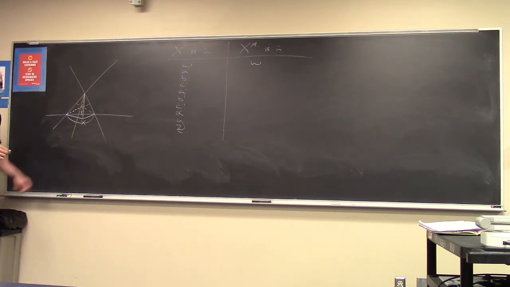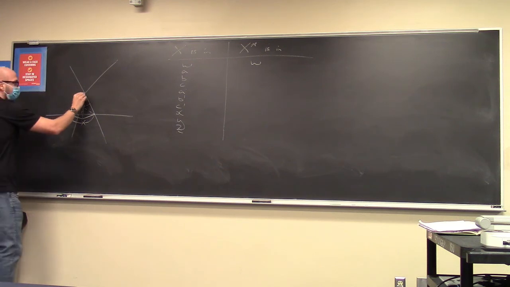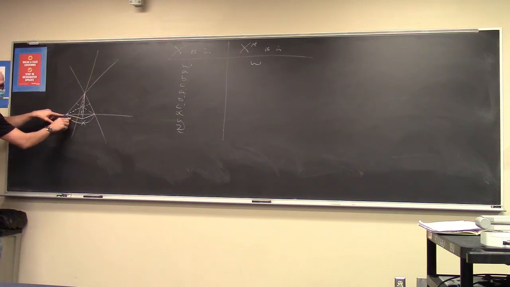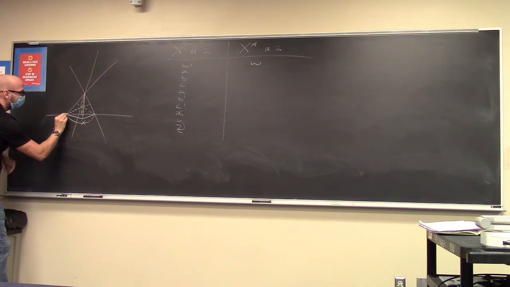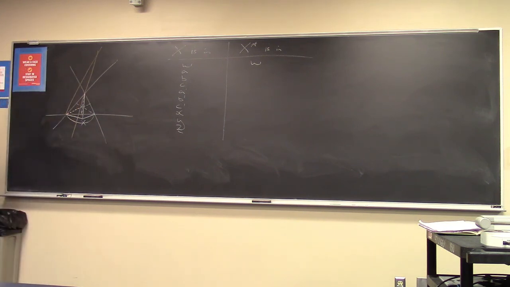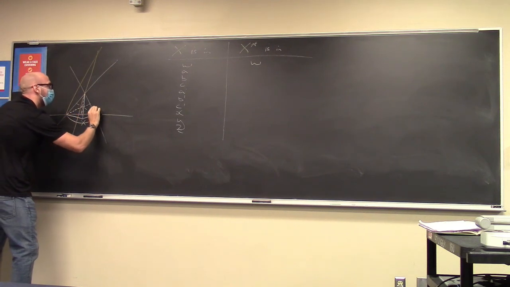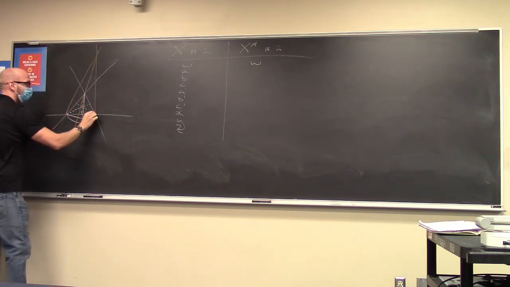And remember that even though I tend to only draw the portion of the Chevian that goes from the vertex to the point we're looking at, Chevians are technically infinite lines, right? So this reflected Chevian, this isogonal, also extends off that way. And the reason I have to draw that is because that's actually where they're going to intersect. Take this Chevian now, reflect it through this angle bisector, and I'm going to get a line that does something like that, and also extends this way. And lastly, take this Chevian, reflect it through this angle bisector, I'm going to get something like this, and also extends that way.